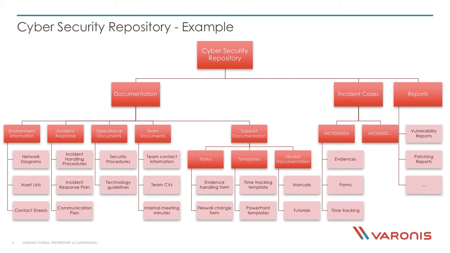Another folder of our cybersecurity repository is the Cyber Incident Cases, in which we could have subfolders, one for each incident. And those folders should contain evidence of the incident, forms, and time tracking spreadsheets. And the last folder in your cybersecurity repository is the Reports folder, in which you could have any kind of periodic reports, such as vulnerability reports, patching reports, and so on. But again, this repository structure is just a suggestion. In your company, you can modify the structure according to your needs.